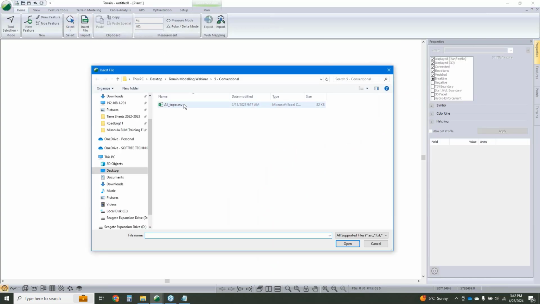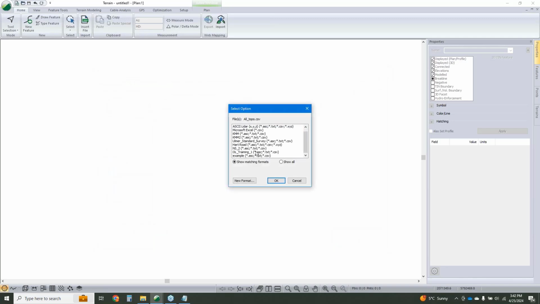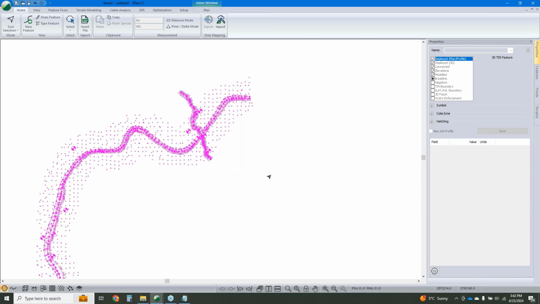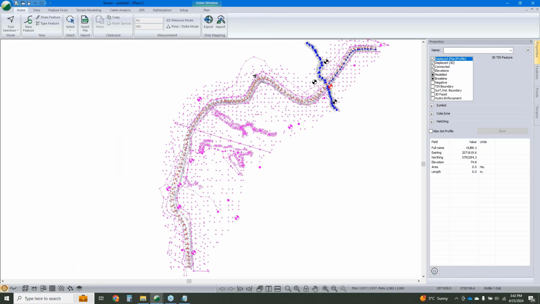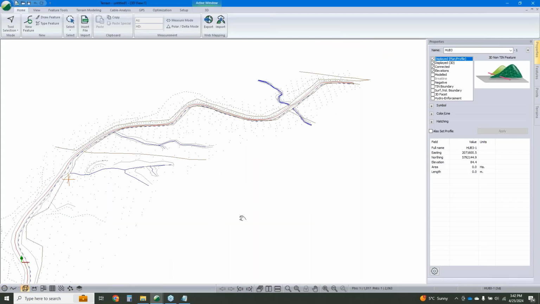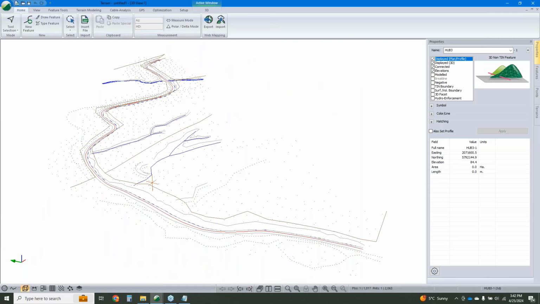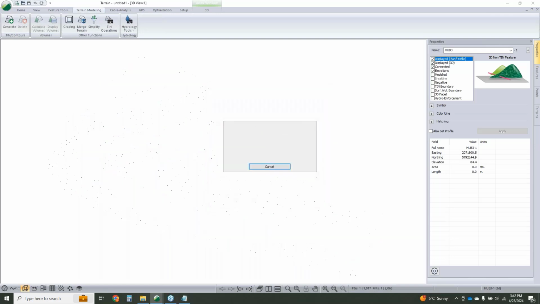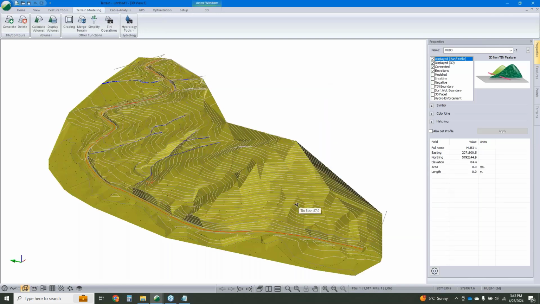I'm going to just use one that is largely set up. So the same concepts just applied a few more times for these different codes. We'll bring it in and we can see all of our line work is connected for us. We've got symbols, that's special features like hubs and control points. We can go to our 3D view and we can model that just the same way as though it were the point cloud data that we were dealing with earlier. So that is using an IOP.